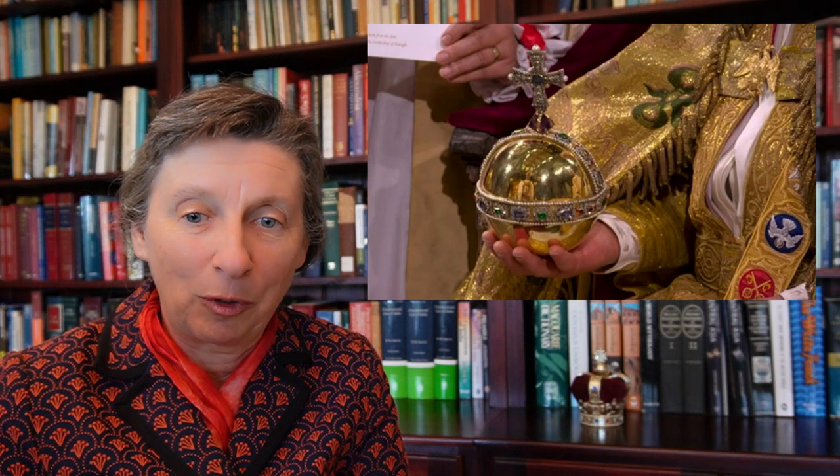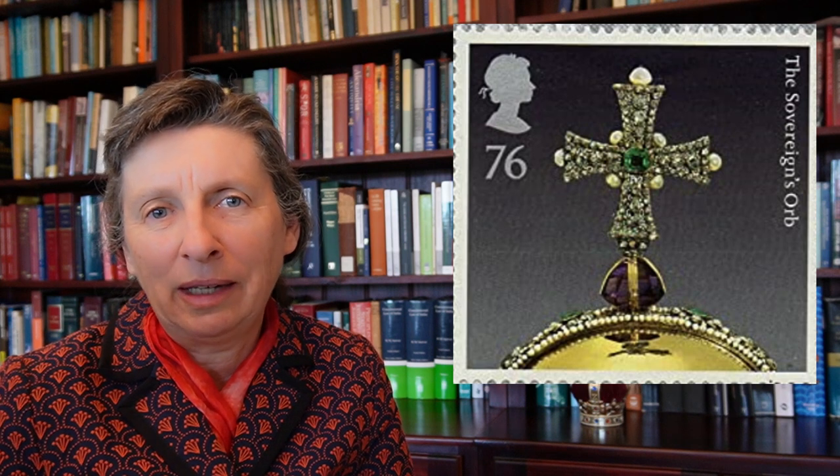It also has nine sapphires, nine emeralds, and 18 rubies. The mond — the round bit on top of the orb — is made from a large amethyst, and above it is a cross which symbolizes the sovereignty of Christ over the world. The cross is a little bit wonky because in 1671 Captain Blood tried to steal the crown jewels. When caught, one of his confederates shoved the orb down his trousers and ran, but it fell out and made the cross slightly off centre.